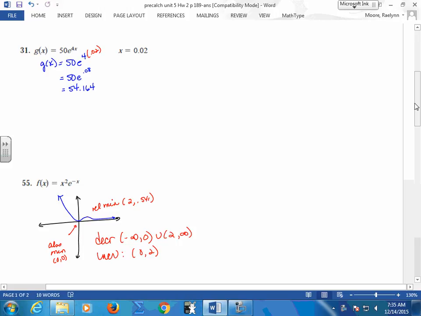And again, just racking some of these, looking for your mins and your maxes. If you can't see this min, change your window. Make sure you change your window. Just make your y go from -1 to +1. If it's sitting too close to the line, you can tell by looking at your table what's changing. But if you can't see it, this should be a relative max. If you can't see it, change your window, and then you can kind of see it better. You need to know what's going on.